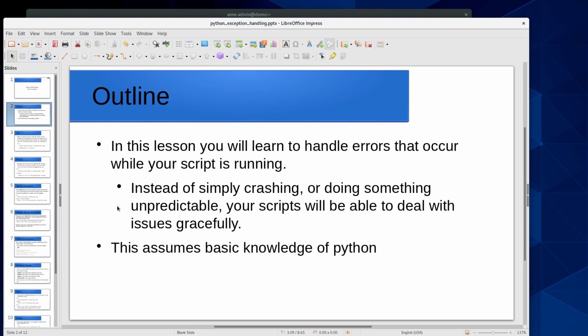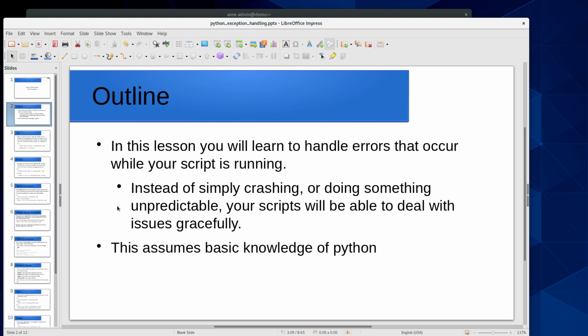Now this does assume some basic knowledge of Python already, and not much. I'm trying to keep this as simple as possible. So just things like creating and using a variable, running a script, being able to print out output, and the way Python needs to be indented in order to function, but nothing beyond that.